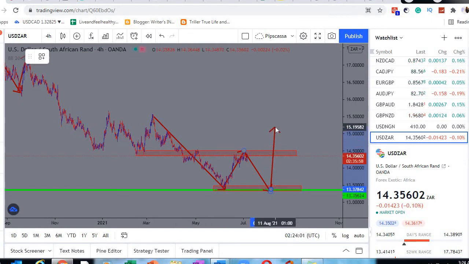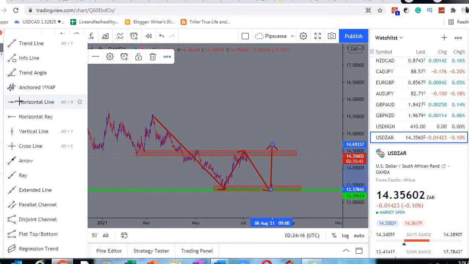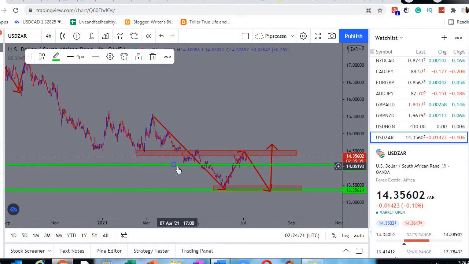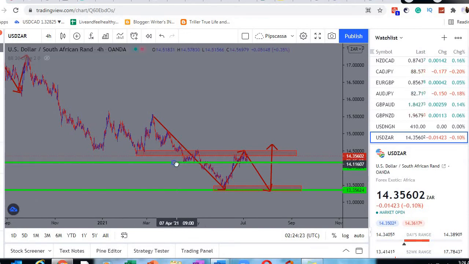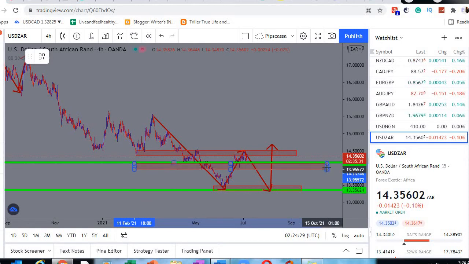And of course, after a break, what do you expect to see? You expect to see a retest. So you've seen the break, you want to see a retest, and then you take your market. So if a break is going to happen at this point, you know there is a zone here for you to now say, okay, this is the zone where I can begin to watch for a retest. So there's a zone right here. You're creating all of these zones for you to take an entry.